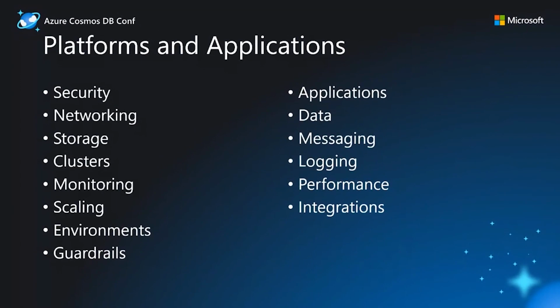So that was the case where I deployed all the components from the same application, from the same program in C#. In practice, it's not likely that the same person in your organization is going to deploy all those things at the same time. So what we see more in larger companies, or even in smaller companies with multiple teams, is that they have some specialization. Some people work on underlying things like Kubernetes clusters, but also security, networking, storage, monitoring, scalability, multiple environments, creating guardrails for their developers. These are platform teams that are working on the internal platforms for applications in the company to be deployed. And then application developers usually don't really want to care about all those details. They care about the application code, the data that they manage, like messaging, login, performance, and integrations with different services internally or externally. So there are multiple roles.